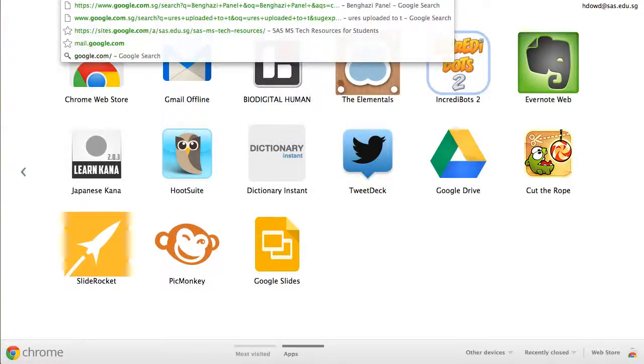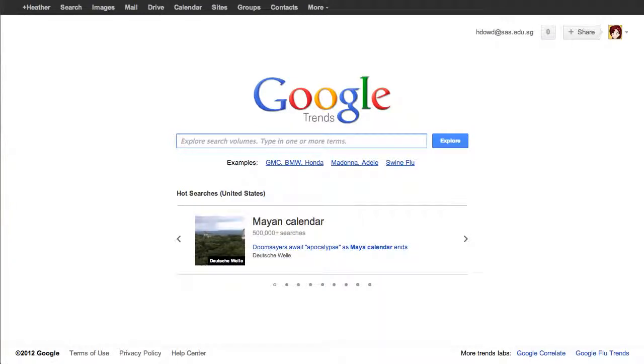The next one that I want to show you is google.com/trends. And when you go to google.com/trends, you get this search bar, and in here put terms that you're comparing. So what this will do is look at what is being searched in Google. So I'm going to try telephone, iPhone, Android, Sony Ericsson. Oh, didn't spell that right. I still didn't spell that right. We'll leave it at that.